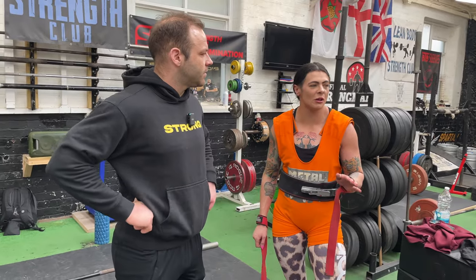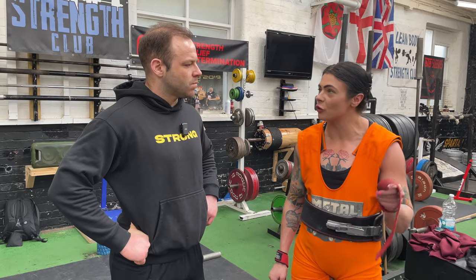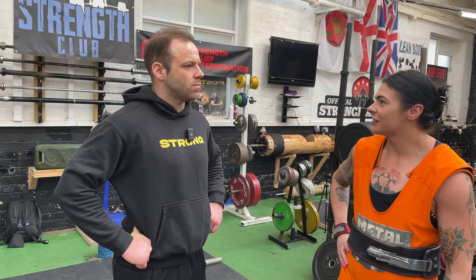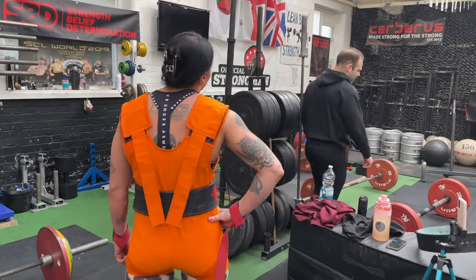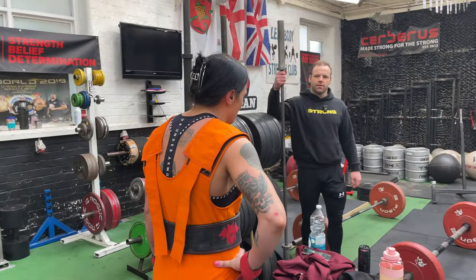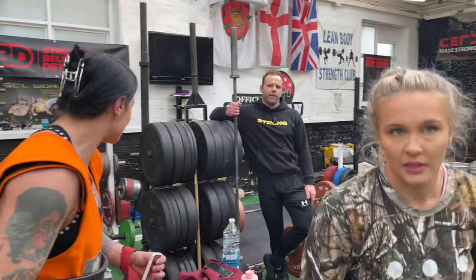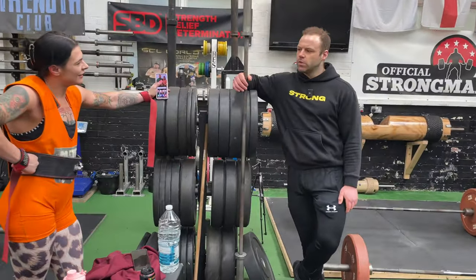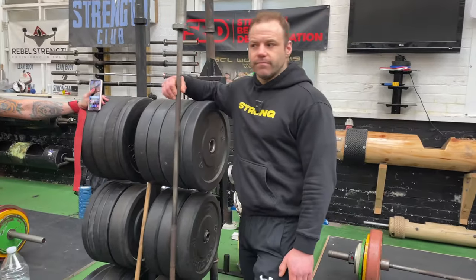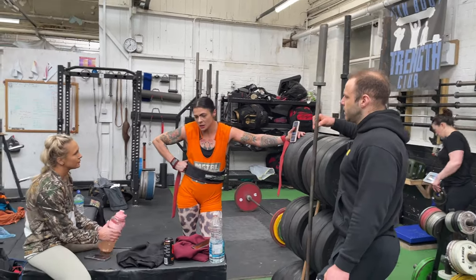The reality is, I'm probably not going to have access to one of these suits on the day. So, I'm in either that one or raw anyway. Do you know what I mean? So, should I just scrap the suit completely until then? I don't know. I could probably get him to get me one, but I don't think he's going to get me one now. And even if he does, he's probably not going to come for a few weeks, is he? Yeah. So... I don't know the answer. So, I can keep trying in that one.